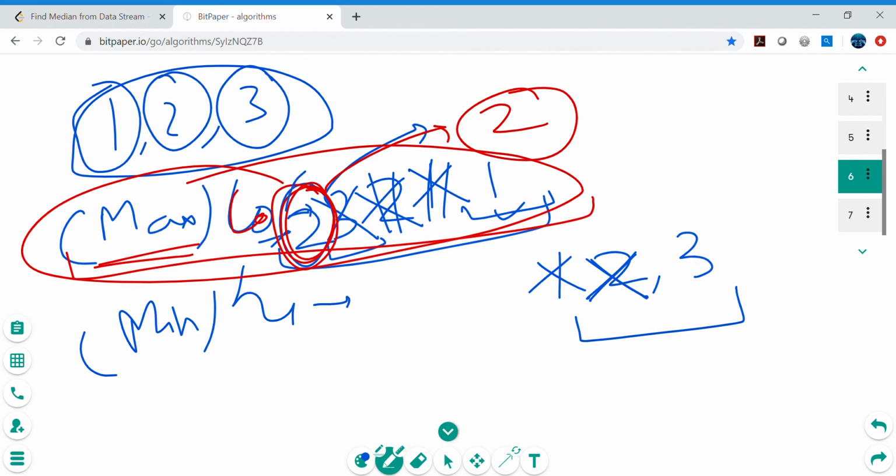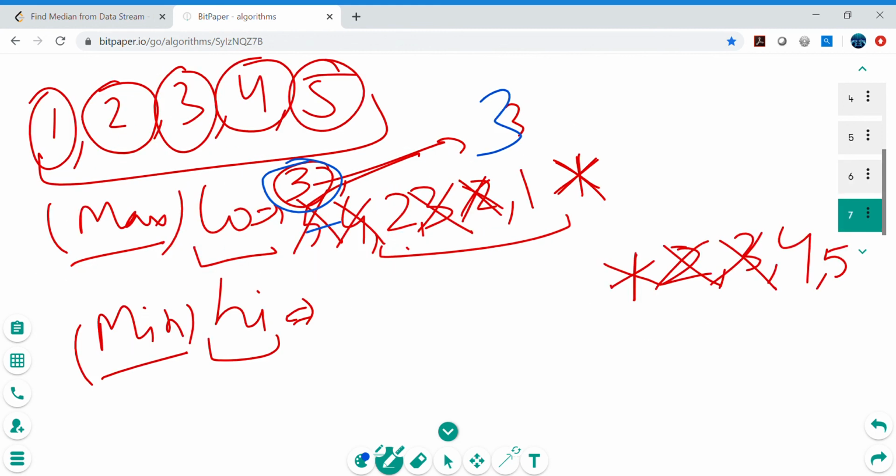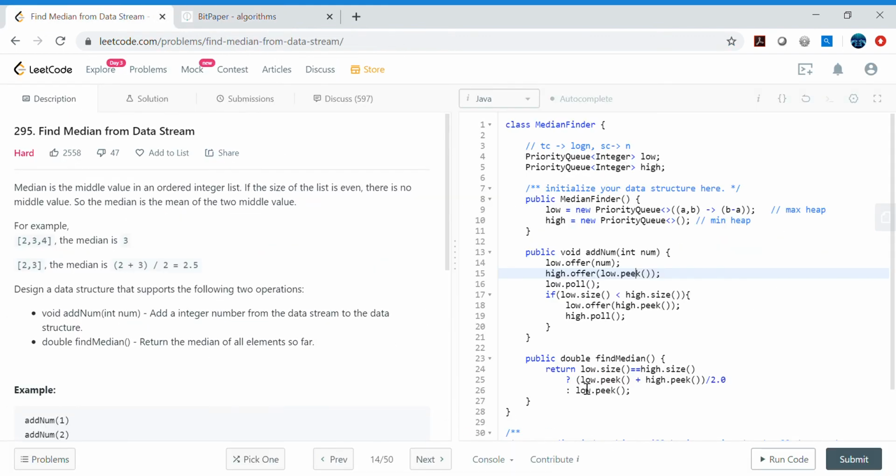Then in that case low will always have the peak result. So the result will always be on the peak of the max heap. If the size is even, then both the priority queue sizes will be equal, and then we can take both the peaks and divide by 2. That's what we are doing if the size is equal right here.